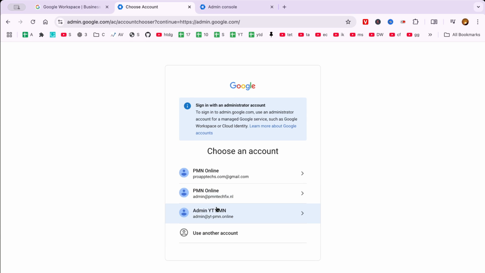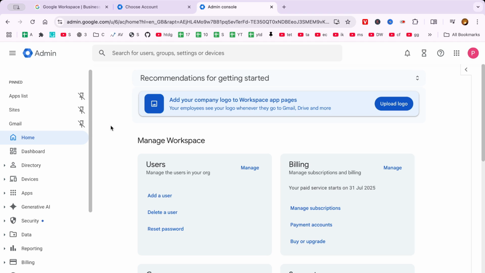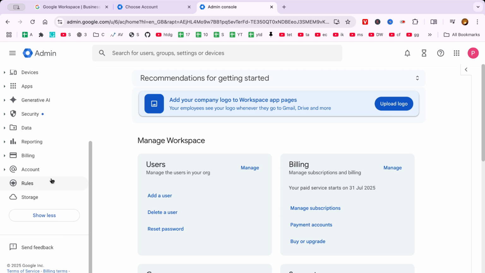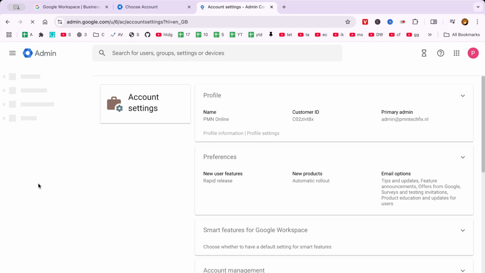If you have multiple accounts, be sure to select the one associated with the Google Workspace account you wish to close. This section is rich with different settings related to your account's preferences and configurations. Our focus lies deeper within, so proceed by clicking on Account Management. Here, Google provides you with more control over the operational status of your Workspace account.